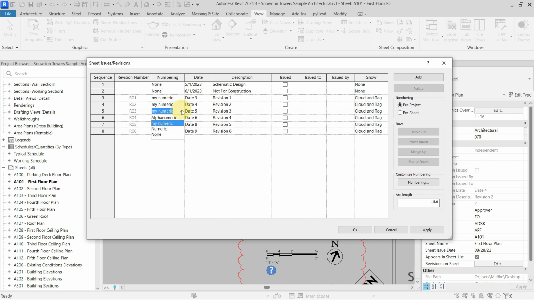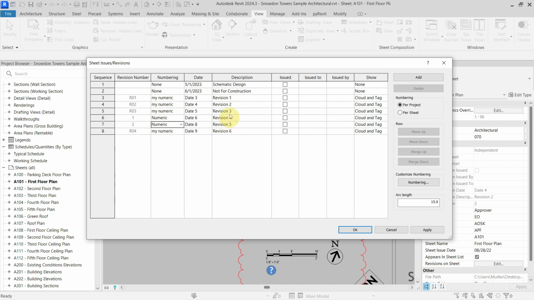If I will change this to be, let's say, this first three will be my numbering system, and then I will use the default one, you can see that you can define two different revisions to which numbering systems they should belong to. So you can actually have multiple numbering systems inside of your project.